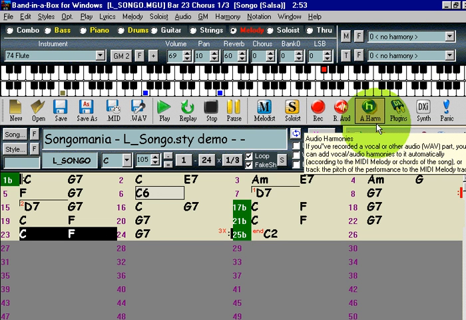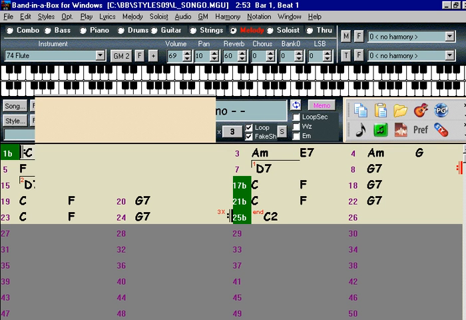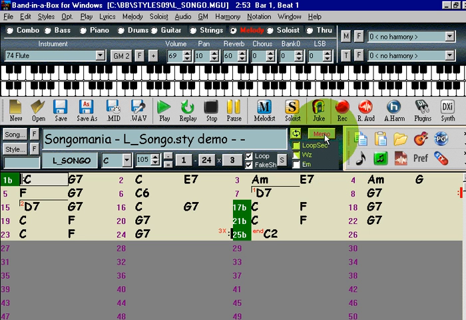As we take a look at the new screen in Band in a Box, most of it will be familiar to you because we kept the overall look, but there are a lot of new configurable sections of the screen. For example, there's a new toolbar area, and these toolbars are dockable and floatable, so that you can use them in this way and then save some extra screen real estate for yourself. The same sort of toolbars exist here, and there's another toolbar here. These are referred to as the title area toolbars, and this is referred to as the main toolbar of the program.